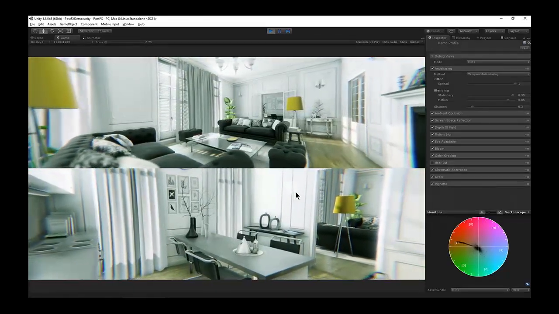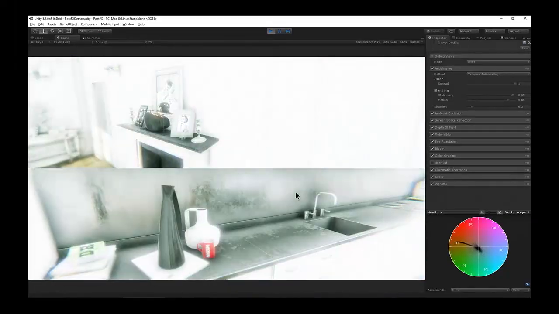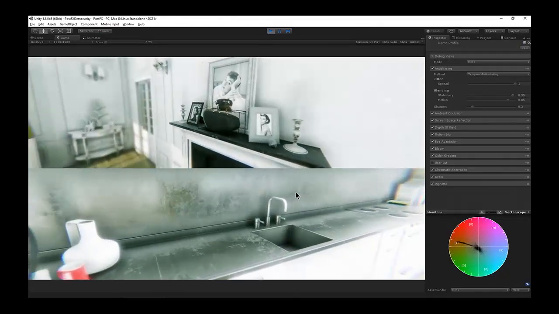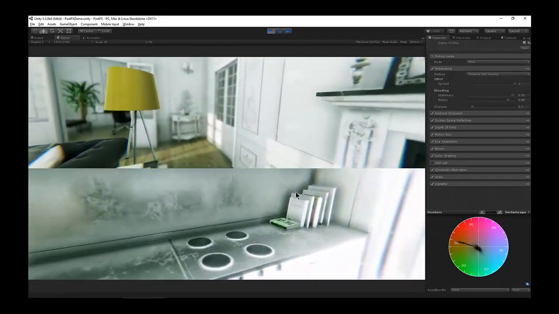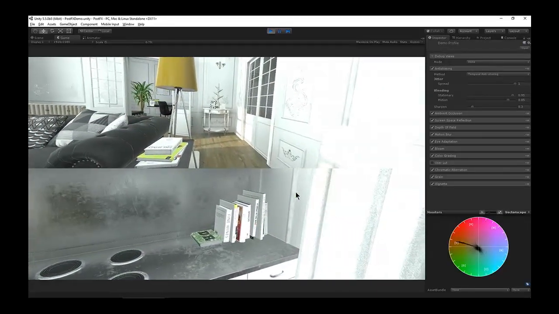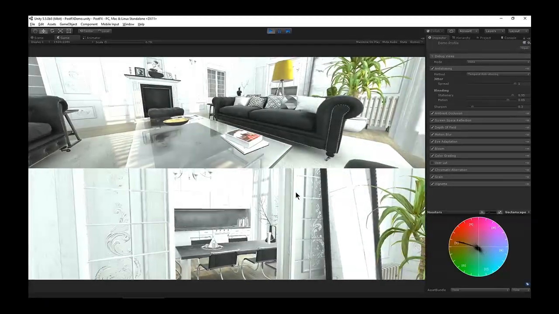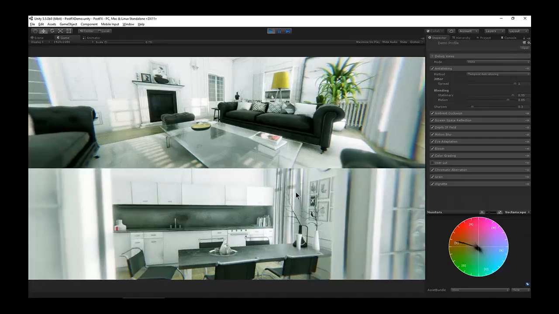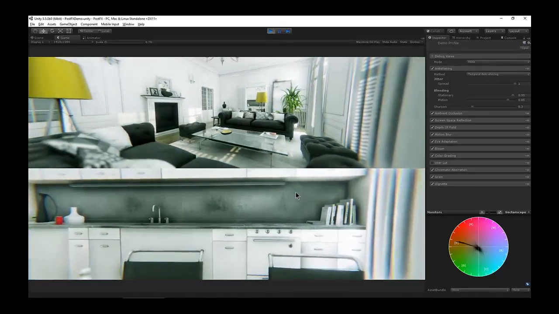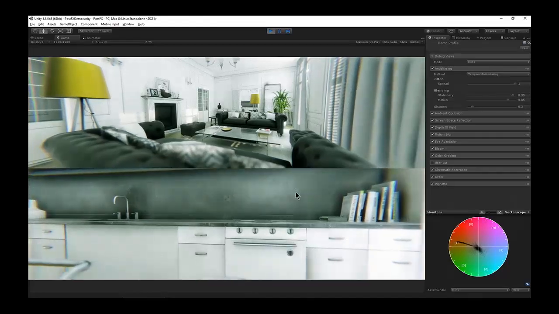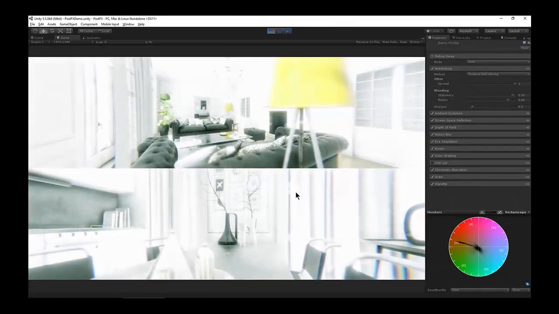At this point, I could adjust any of our values in our post-processing, and it would update in real time, in play mode, on all of the cameras that it was assigned to. If I disable our post, we can see just how much difference this makes. Just like we can use the same post-processing on multiple cameras, we can also easily switch between different post-processing on the same cameras.